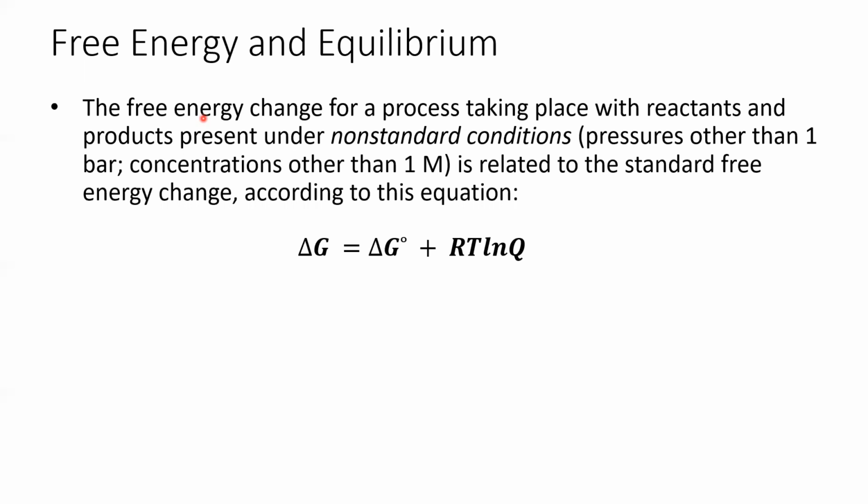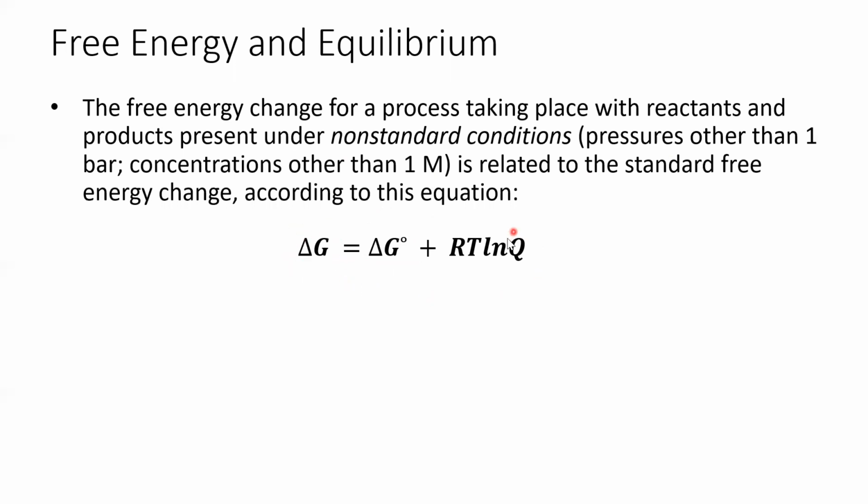The free energy change for a process taking place when the reactants and the products are not at standard conditions, meaning they're either not 1 ATM or they're not 1 molar, we can relate by looking at this equation here. This little naught sign tells us that the values are at standard conditions, 1 ATM, 1 molar concentrations. This value here means we're not at standard conditions.